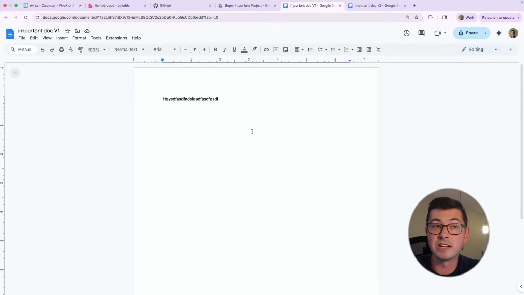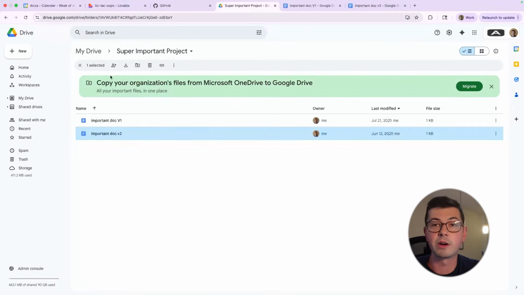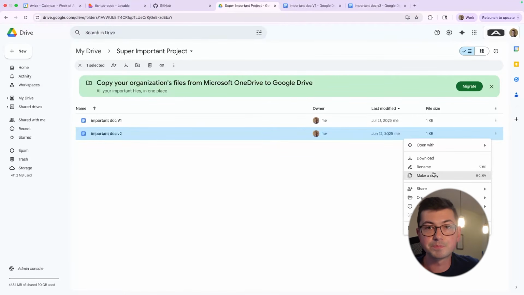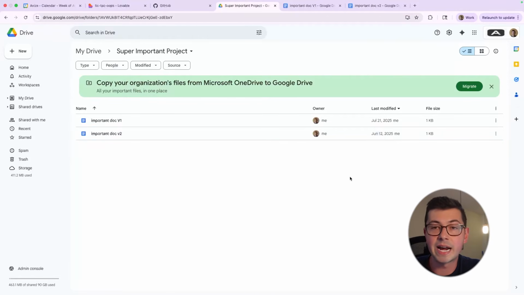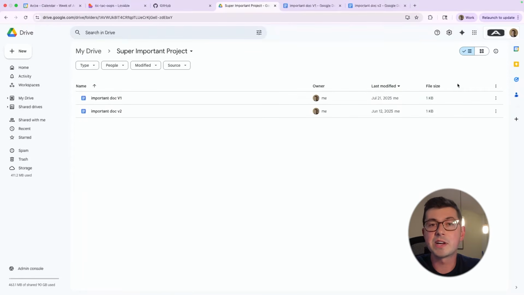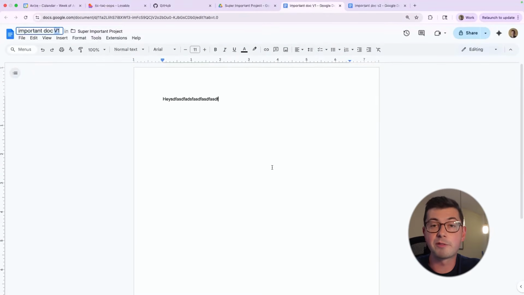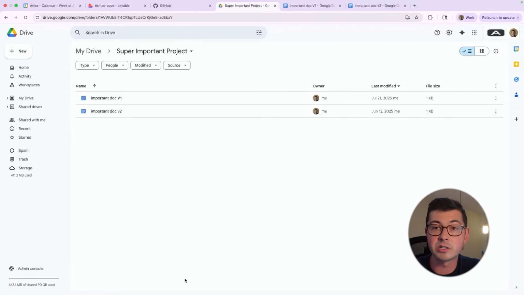This kind of system is called versioning, and basically that's why we have these v1 and v2 in the document names. If we go into the super important project and I wanted to create v3, I could create a copy of this, go in, modify it how I like, and then name it v3. This is how you would version a document. Even if the document's really long, it's often just going to be self-contained in a single file. And that's why this sort of system, while it's a little painful to maintain, would work. You could just create a new copy every time, and maybe you have v7, v8, whatever.